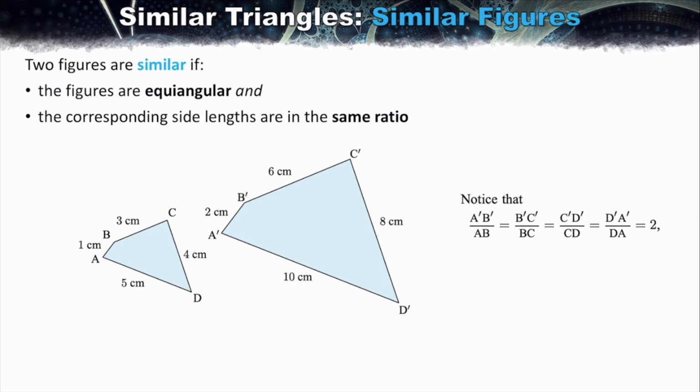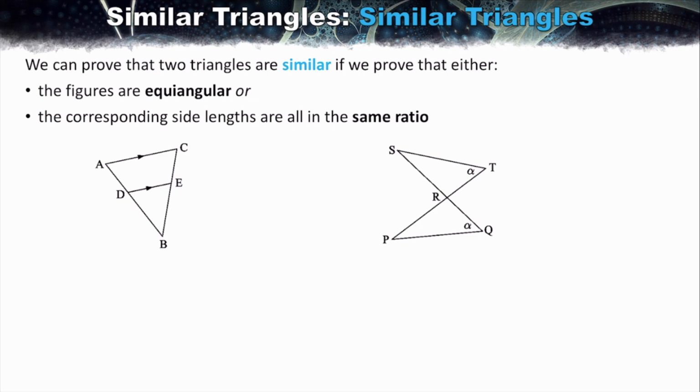So the first thing that we need to be able to do with triangles is establish or be able to prove that two triangles are similar. Because if we can prove that two triangles are similar to each other, we can start to find unknown side lengths and things like that. But before we can do that, we do have to ensure that we actually have similar triangles. So this is where we do a lot of the work from our angle theorems. And similar to when we were doing our angle theorems, we have to justify why certain angles are going to be the same as each other, or justify each step with a reason.